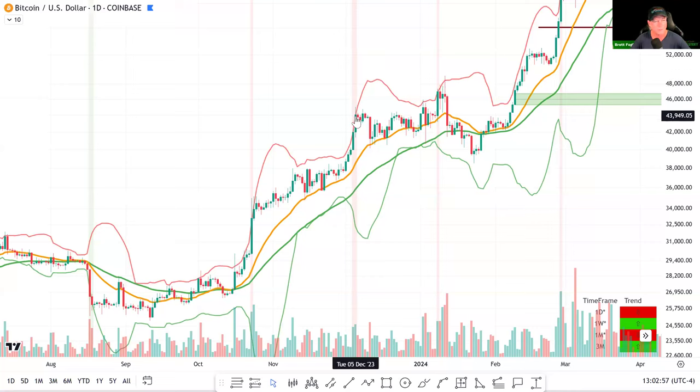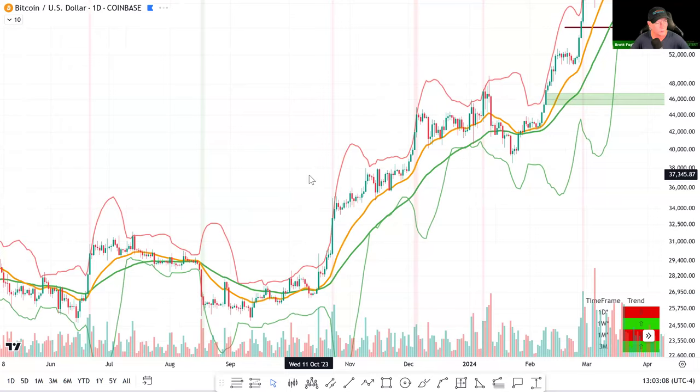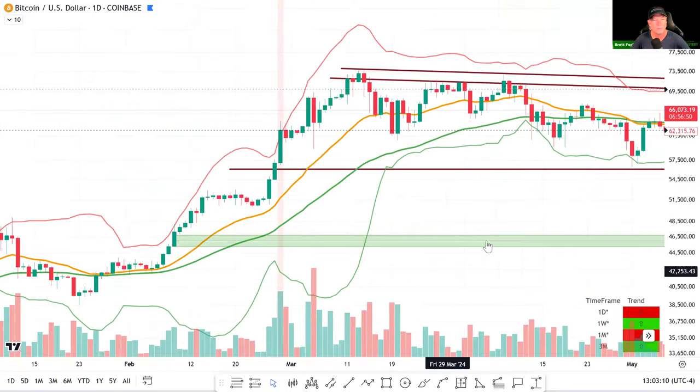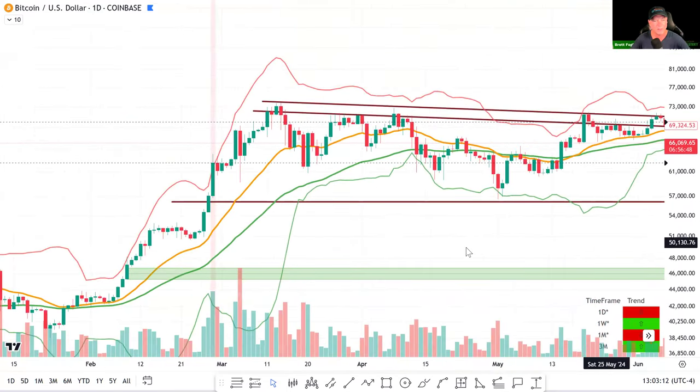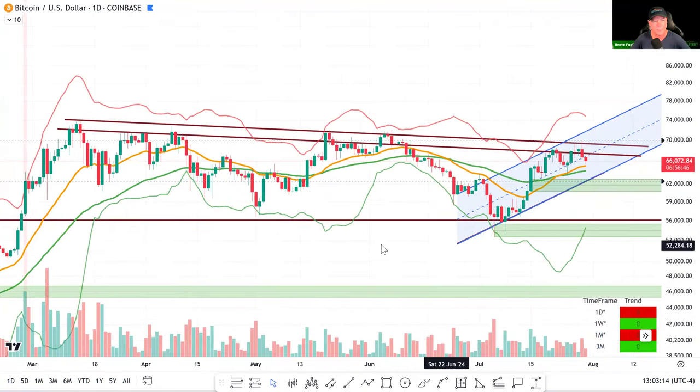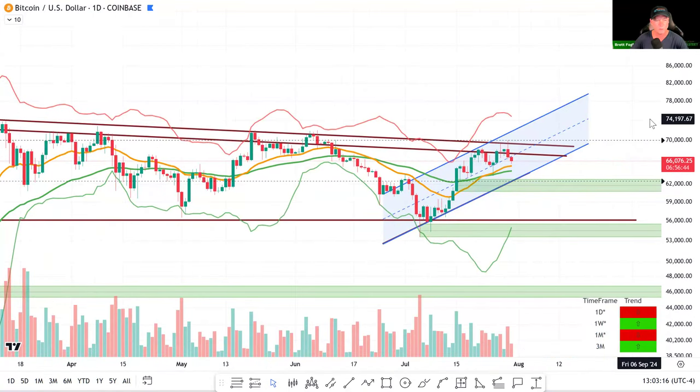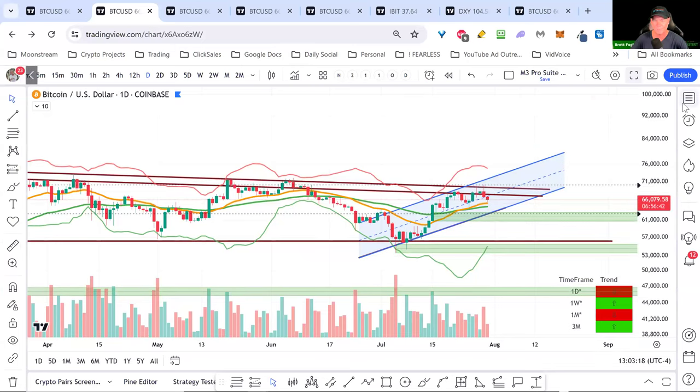Here's another example on Bitcoin where it hit and broke above the upper Bollinger Band sell signal. And here again, just taking a breather, take some profits. It did sort of inch higher. This works great on the altcoins as well. So we definitely watch this. But anytime it's above that upper Bollinger Band, we do not want to be buying. And so we're currently back down in the center area.